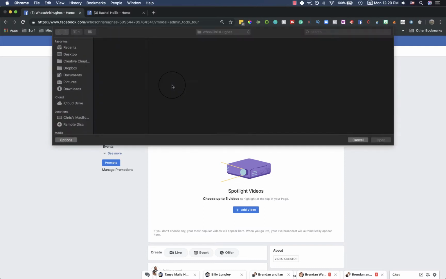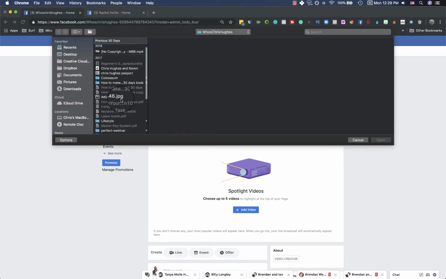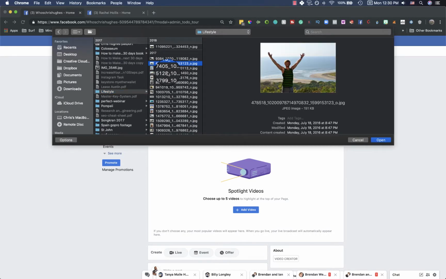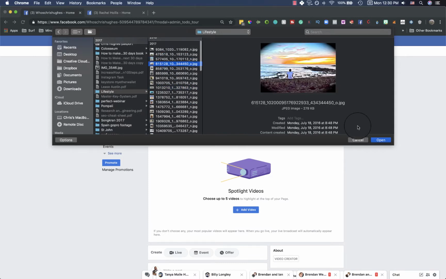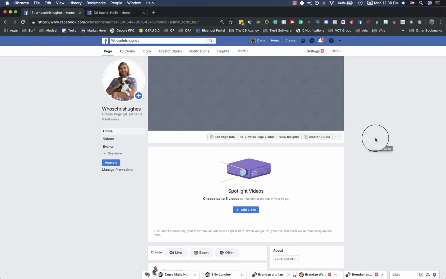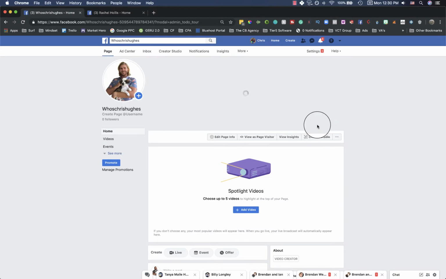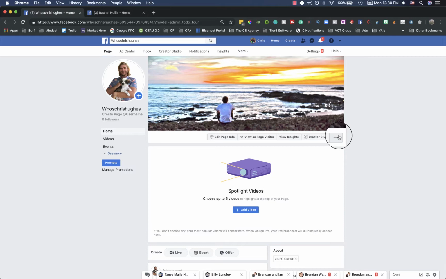So for this, I'll upload a photo or video. Yeah, like this. This is me in Costa Rica a couple of years ago. We'll click save here. And what we're doing right now is just laying the foundation. We're making sure that we have placeholders in place so that it makes sense for someone to come and see this. And ideally we will want to have some kind of text up here, so if someone comes to your page and they don't know who you are, it will tell them a little bit about you.